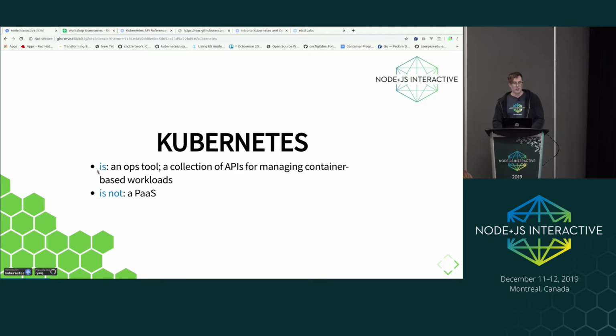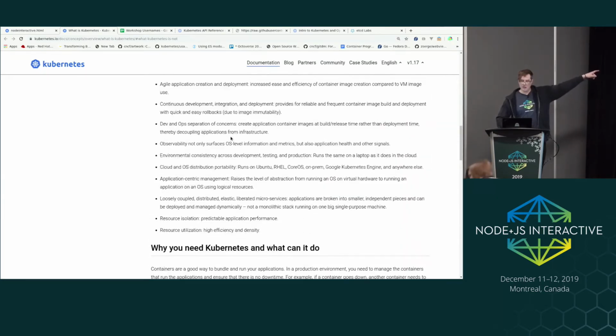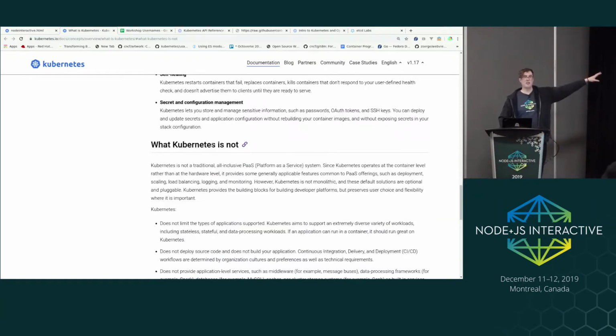Kubernetes, and if you click on this link here, there's a page on what Kubernetes is and what Kubernetes is not. This is clearly called out in the upstream Kubernetes documentation. They're trying to narrow the scope of Kubernetes so that it doesn't grow into some huge overblown project that is beyond its intended scope and is unwieldy.